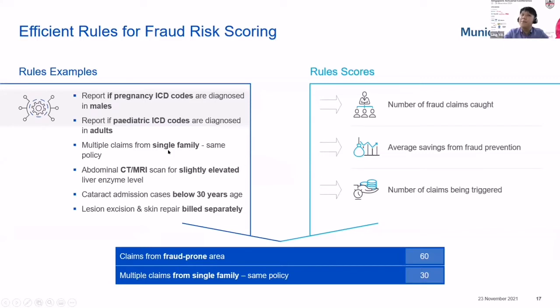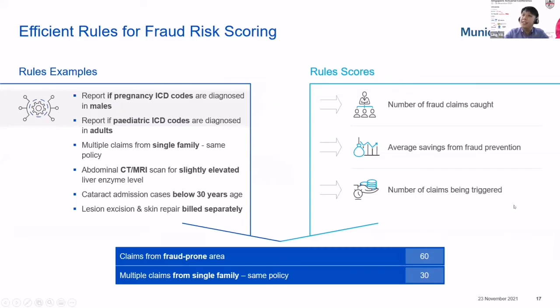Or sometimes just the procedure, but this is coming more from personal experience. Sometimes from the blood test, when you see a slightly elevated liver enzyme level, the doctor will just ask you to go for an ultrasound rather than doing a CT or MRI scan, because that's just too expensive and is overdoing it. So all these static business rules are what we use.